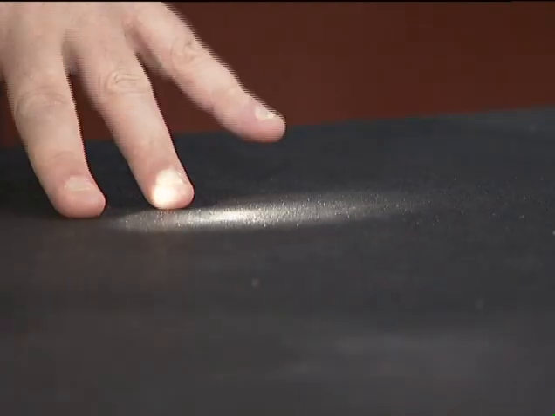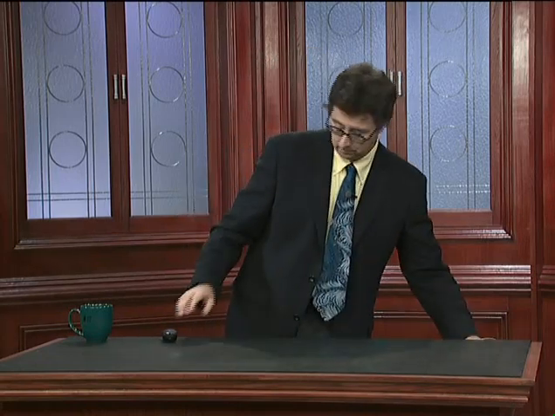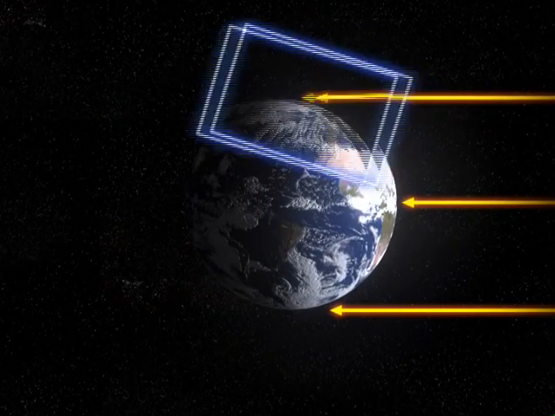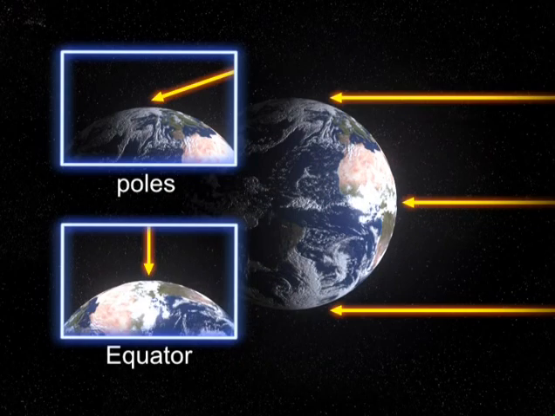But if I tilt the beam of the flashlight, I'm not producing any less light than I did before, but now it's spread over a larger area. So any single piece of this area that is being illuminated is actually receiving less energy, and as a result, is absorbing less energy here at the surface, and this represents the poles. So since the Earth is spherical, the sun's rays are less concentrated at the poles. They're making a more acute angle to the ground, and that's the primary reason why the poles are colder.